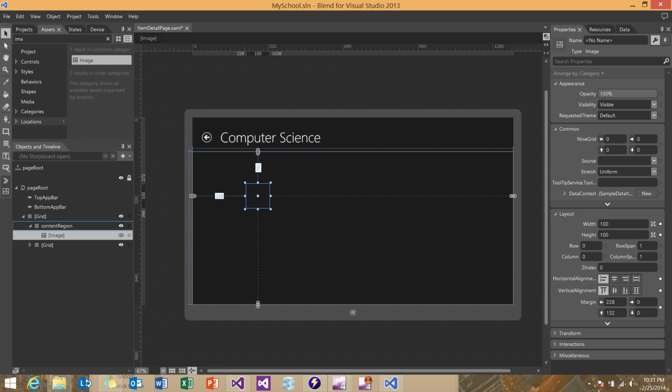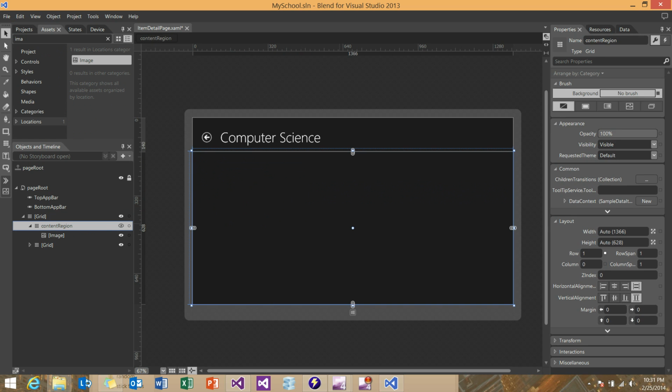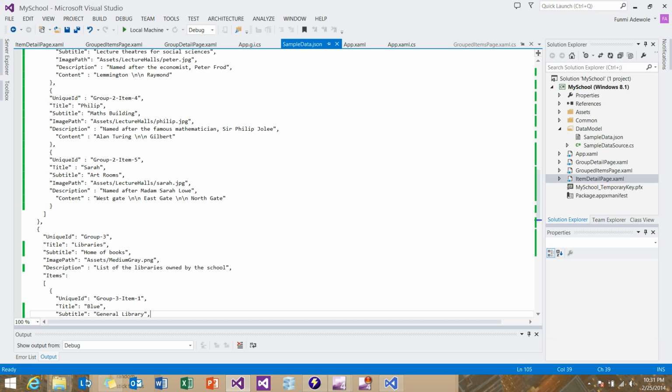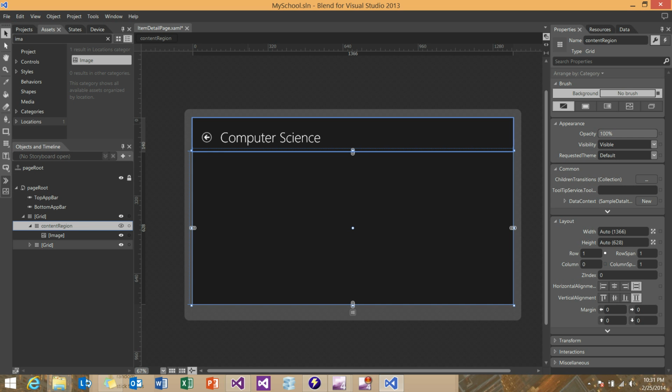I want there to be an image right here when it comes up. So there's an image there. Right now obviously there's nothing there. Now if you remember, we have your title, subtitle, image path, description, and content. So that's 5 things. So far we have accounted for the title and the image path, so we still need the subtitle, the description, and the content.